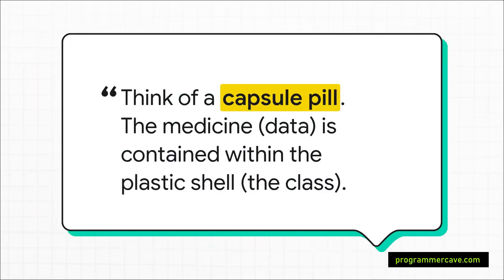It really is like a pill. You don't need to know the complex chemical formula inside, right? You just use its public interface. You swallow it to get the benefit. This is the power of encapsulation. It lets you completely rewrite the internals of your object without breaking any of the code that uses it.